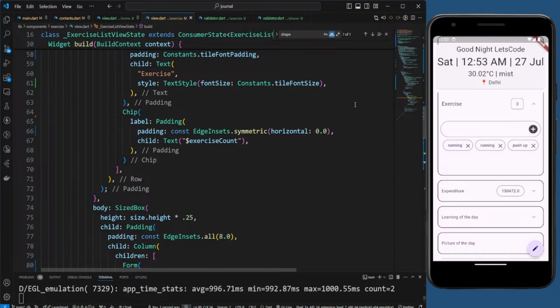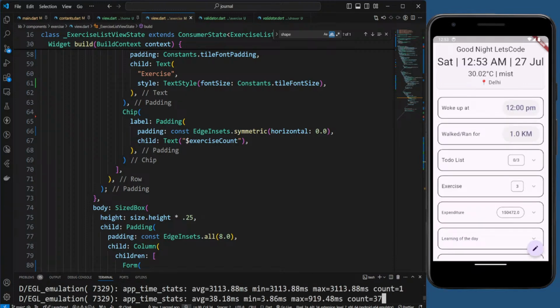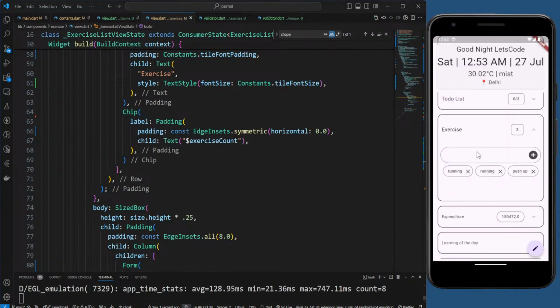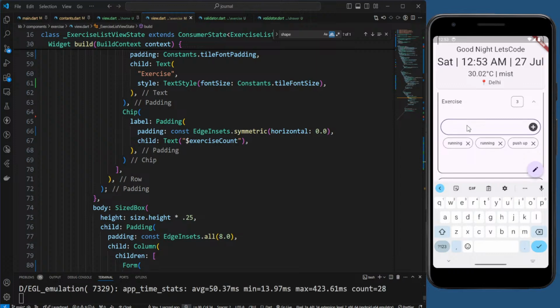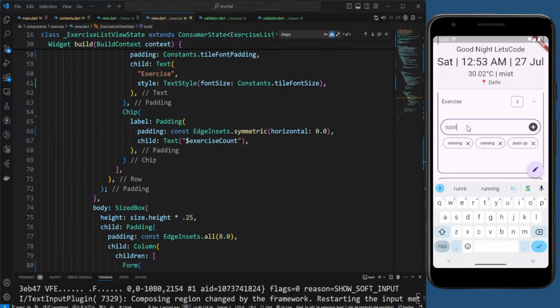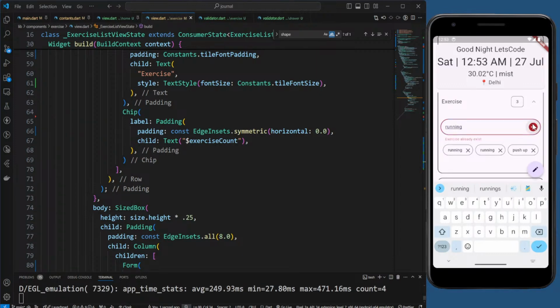So let's see. Reload the page since we added some class variable also. Go to exercise. Let's try to add running. Okay. RUNNING. Exercise already exists.